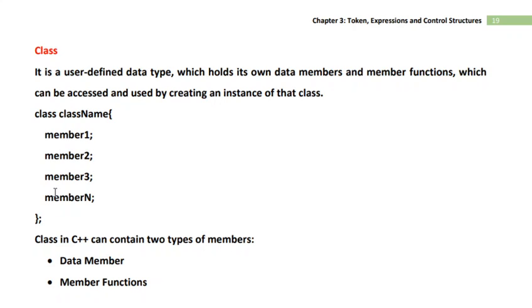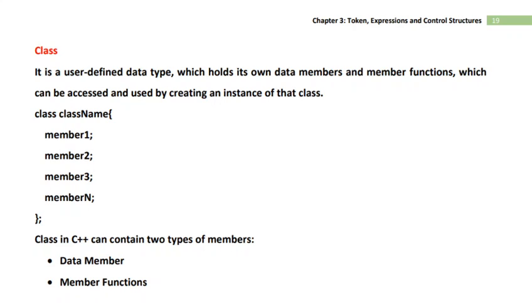Now we have another data type that's called a class. A class is a user defined data type that's capable of holding data of different types, where we have attributes or data members, and member functions. In contrast to structure, the members of the class are private. As we have learned in the previous class, a class is a mechanism for bundling the data and functions into a single unit, which is called encapsulation.